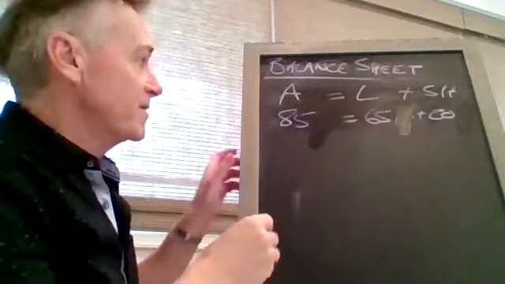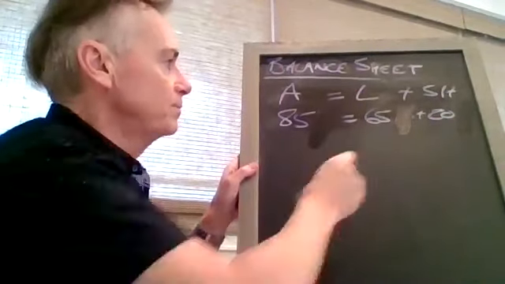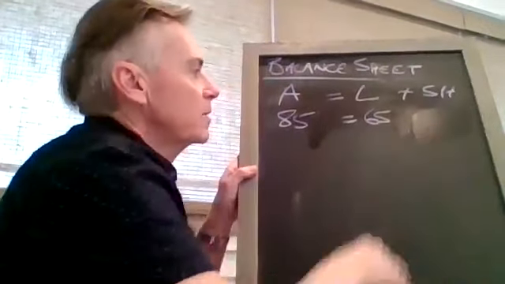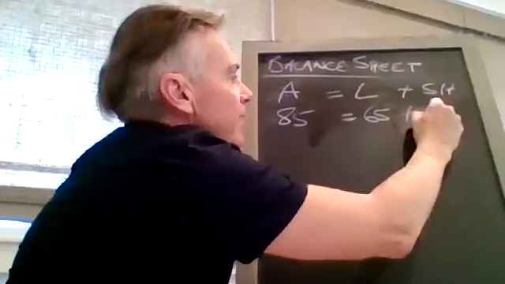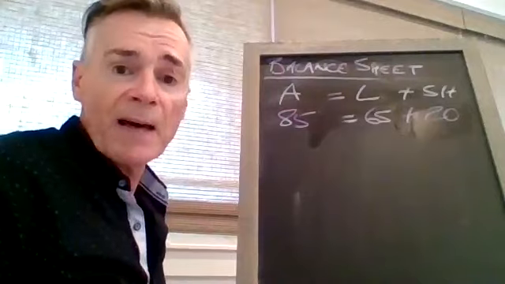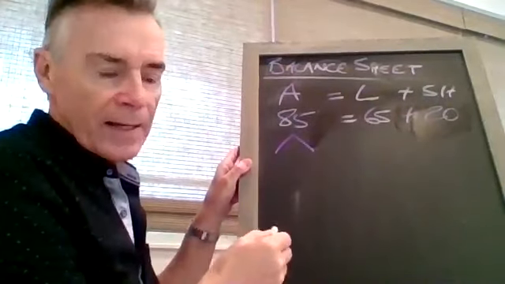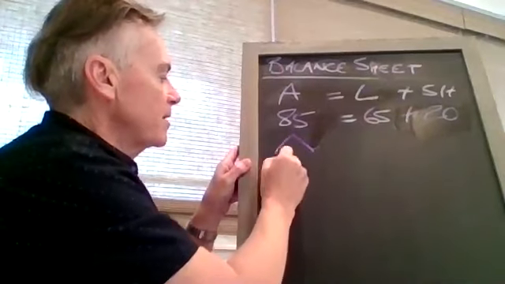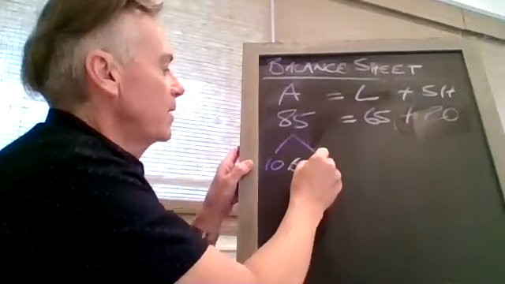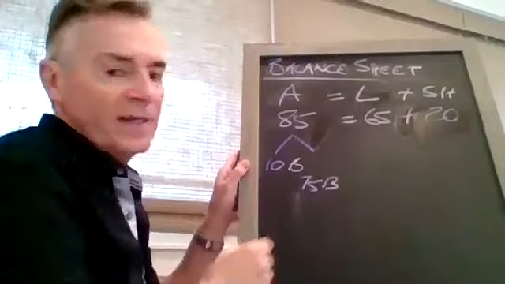So let's just break this down just a little bit. Firstly, the balance sheet balances, right? 85 equals 85. This is a 20 for the people who are struggling to read my very school teacher-like handwriting, right? 85 equals 65 plus 20. So my balance sheet balances. The assets are sort of mainly two parts. I have approximately $10 billion in current assets, which means I have approximately $75 billion in other assets.